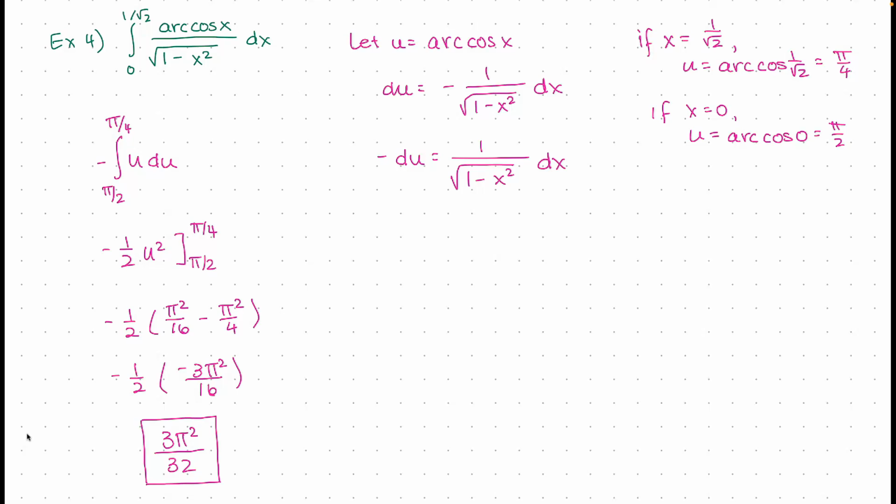Oh, I have an arc cosine, and I have the derivative of arc cosine in the problem. Remember, anytime you see the derivative of part of the problem in the other part of the problem, that's a good sign u substitution is going to work. I wouldn't say it works 100% of the time, but it's going to work 90% of the time. I've calculated it. It's exactly 90%. Made that up.